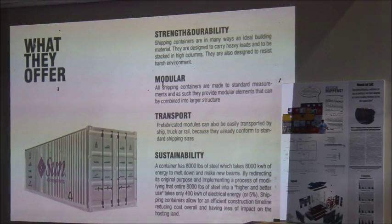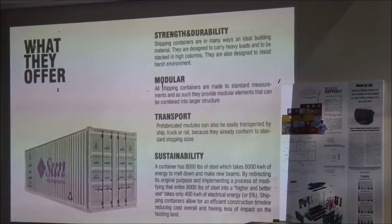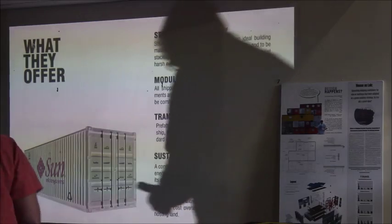And then the sustainability of them. Well, the common knowledge was always that every container has about 8,000 pounds of steel, which takes about 8,000 kilowatt hours of energy to melt down and recycle. But how many of them actually get recycled? The other common knowledge is that it takes about 400 kilowatt hours of energy to upcycle these things. So it's to cut them and modify them and put them into new use.